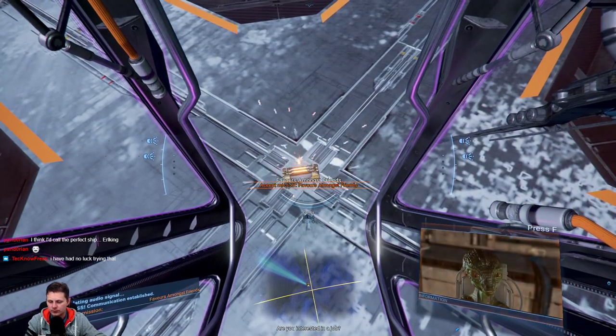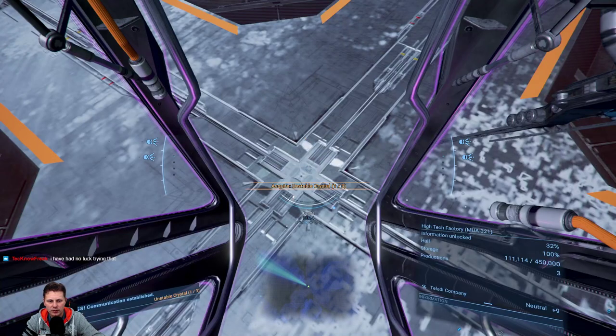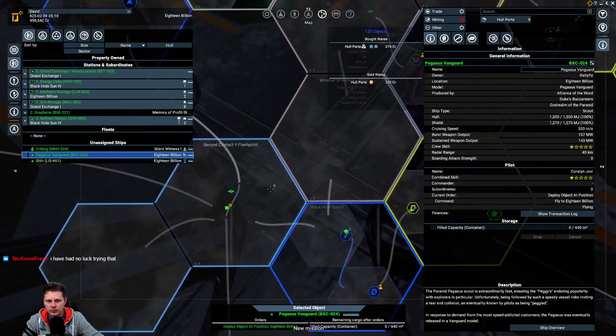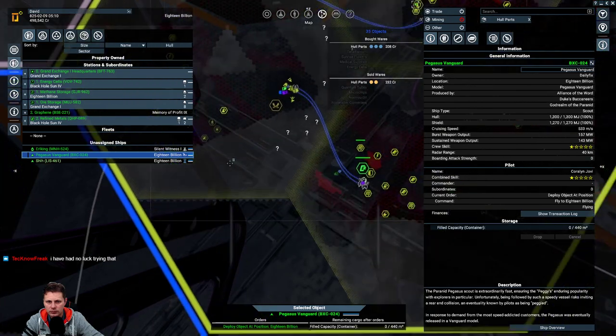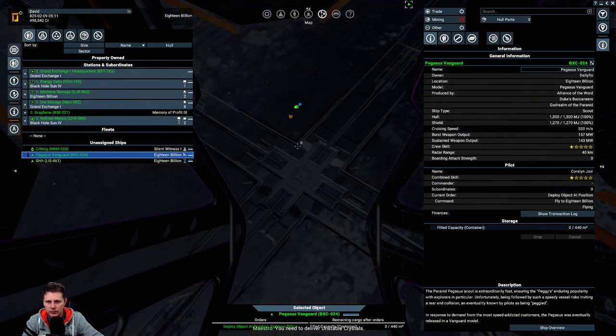Are you interested in a job? Yeah. Unstable crystals, right? Yep. I knew I could count on. Alright, where's my mining mission ships? Interrupted. New mission activated. You need to deliver unstable crystals.